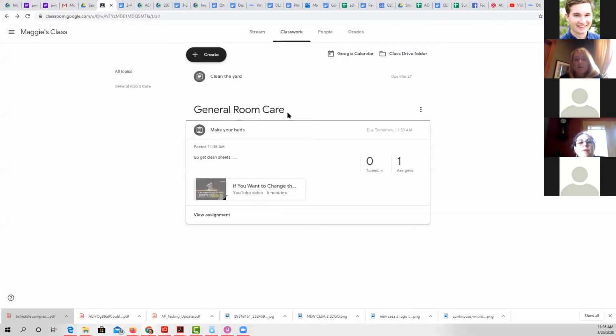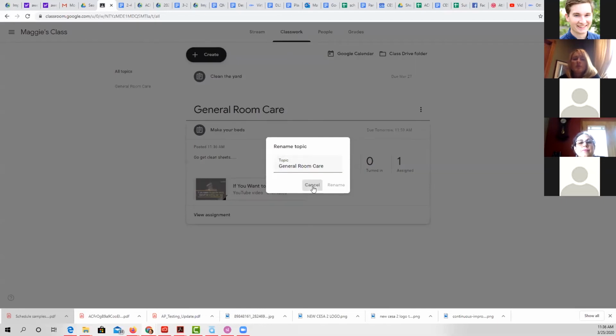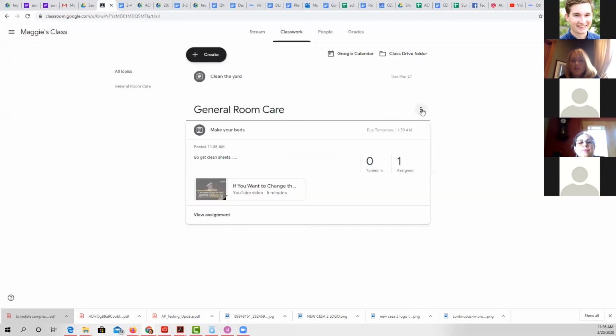If you go up to the three dots to the right, there you go. You can rename, you can delete this post. So can you click on the three dots? Once you post it, the only way that I know of, unless some of you have figured something else out, the only way to unpost something is actually to delete the post.